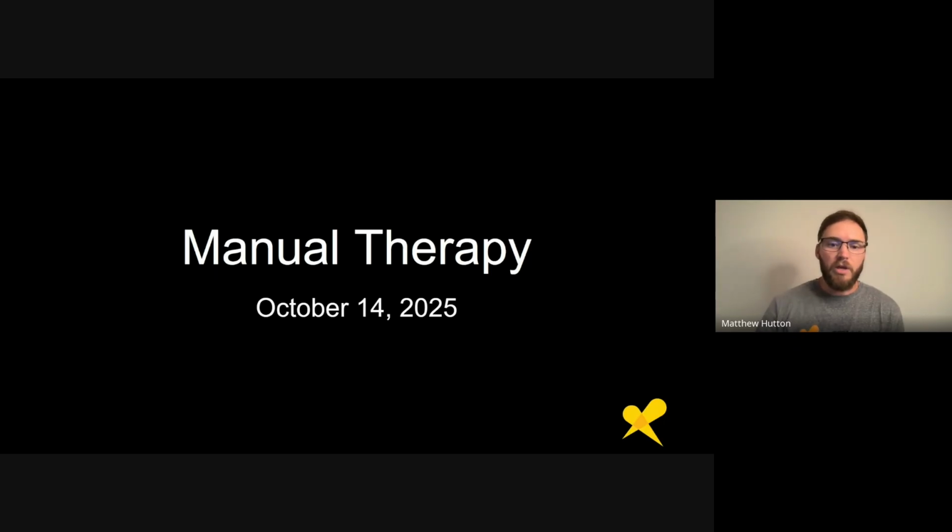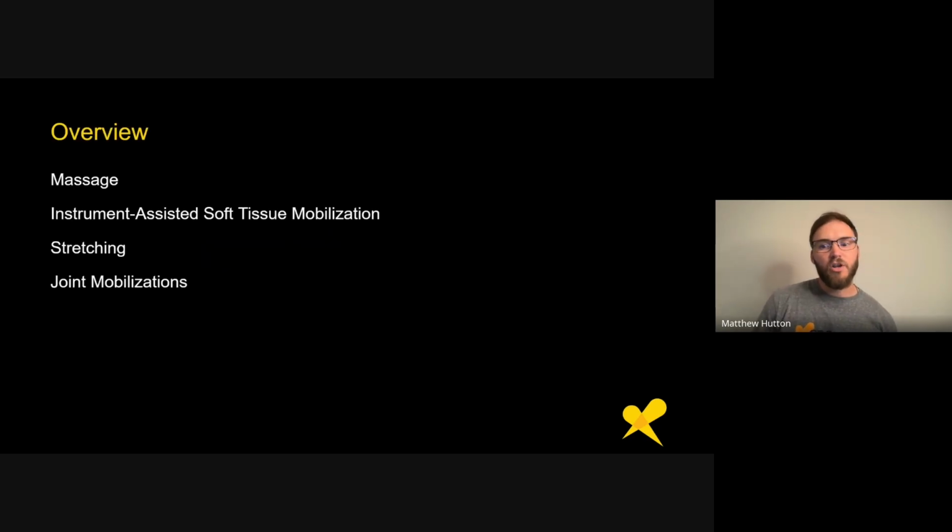the manual therapy topic. This is an extension of therapeutic interventions as the month of October. Basically breaking down all the different options. Last week we talked about modalities, so then we're continuing with manual therapy options here. This is going to be pretty encompassing, not necessarily exhaustive, but it'll include different things like instrument assisted soft tissue, cupping, things along those lines. Pretty much anything where the clinician is actually putting their hands on the patient to impose some kind of a therapeutic intervention.